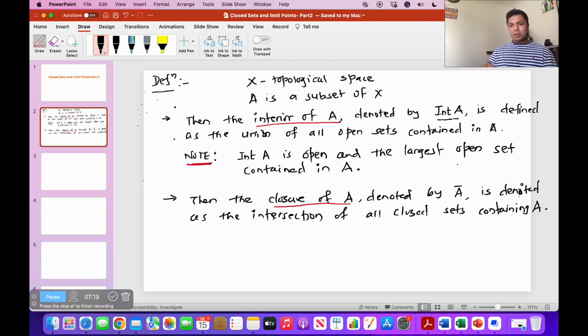And we know that in a topological space, the arbitrary intersection of closed sets is closed.